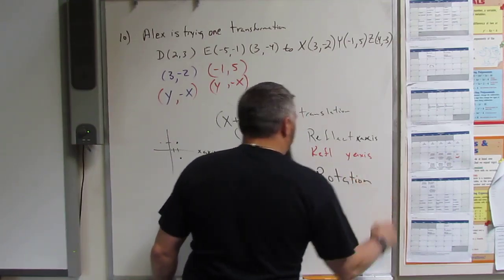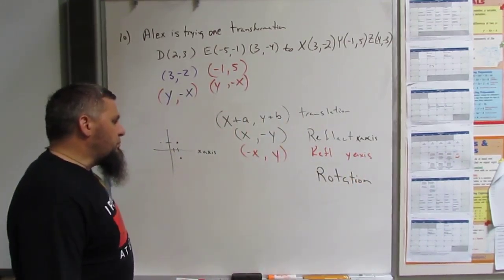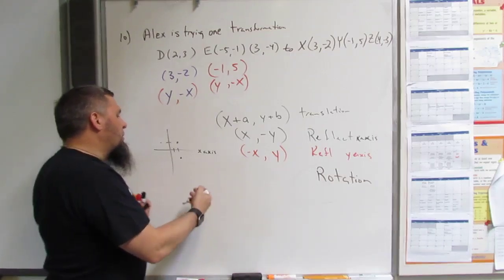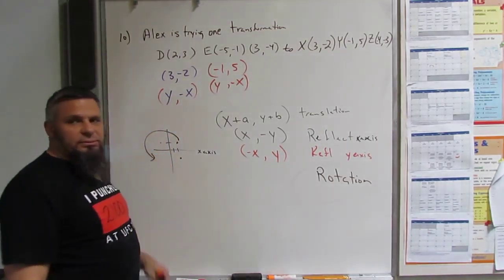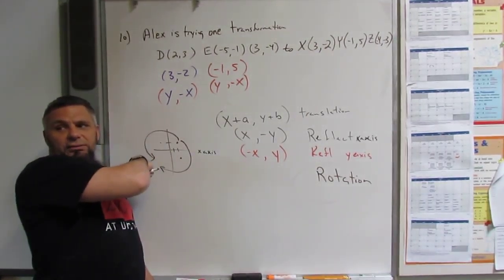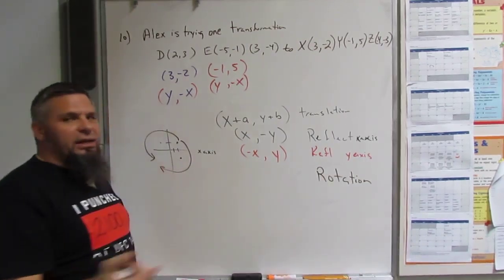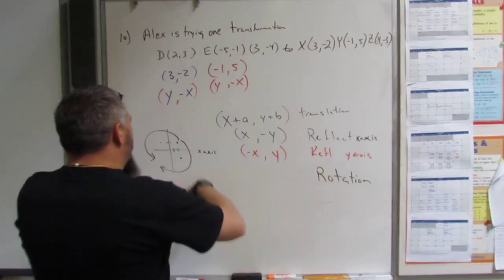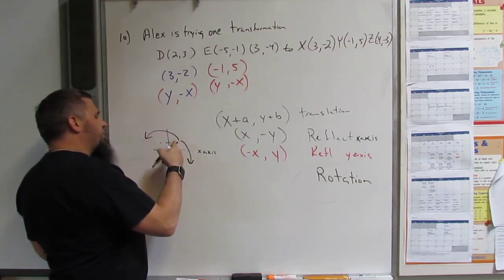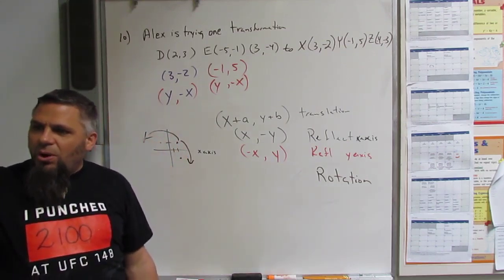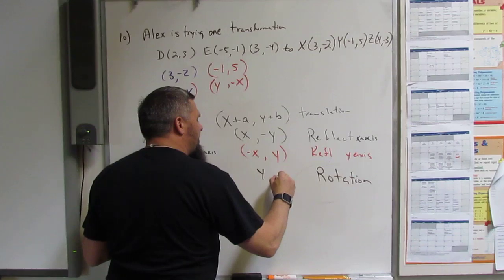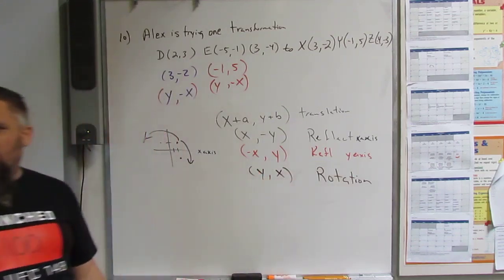Rotation. And what a rotation is when we go here, right? So we're going to rotate, right? So we want to know which way are we rotating. Are we rotating this way, right, or that way? And is it going to be 90 or 180? Now 180 is just going to rotate everything. So we're going to have to look at a 90-degree rotation. So if I rotate this over here, what I'm doing is I'm rotating the x and the y. So y becomes x and x becomes y, right?